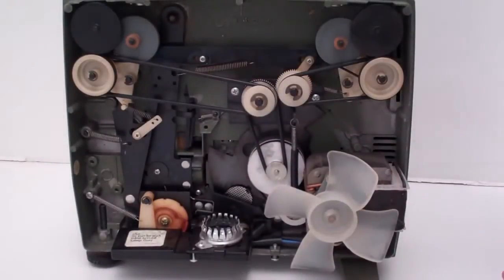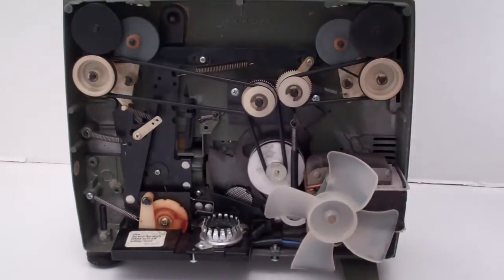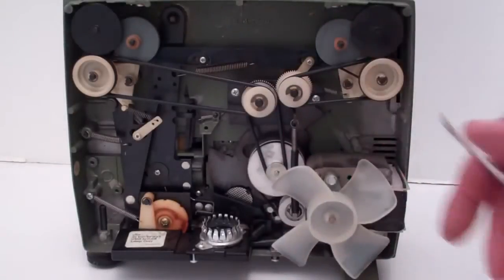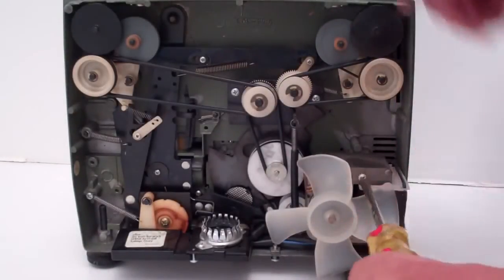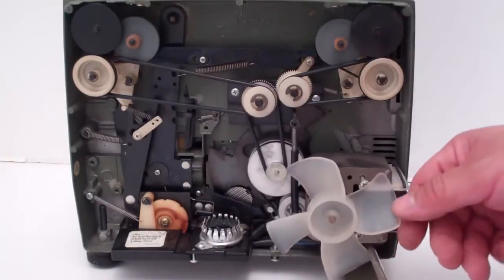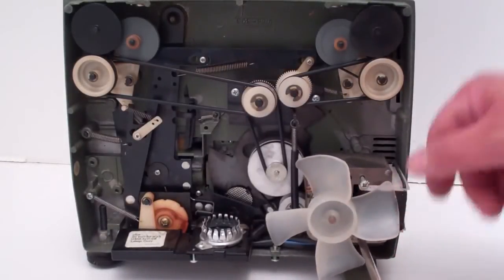This is going to be an instructional video to install my 7-belt kits that I sell on eBay. So, here's the projector. I went ahead and moved the bulb. Alright, first thing you're going to want to do is take the two screws holding the motor out. Sometimes these can be a little difficult, but most of the times they will come right out.